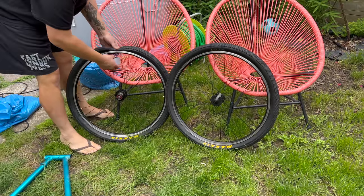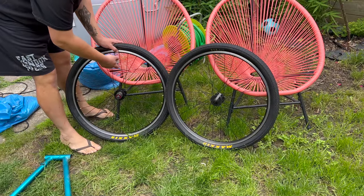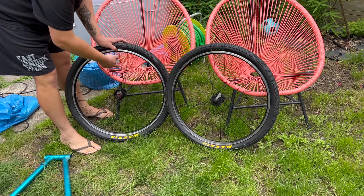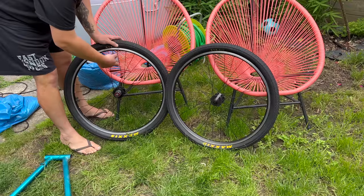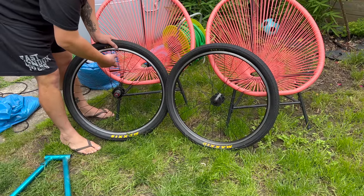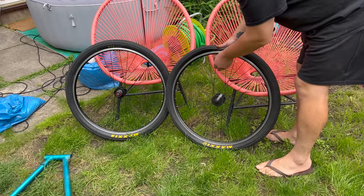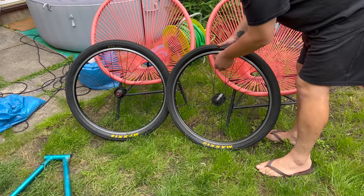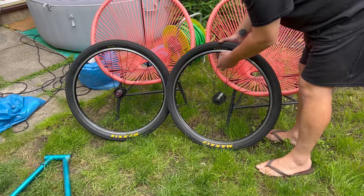For the wheels, I went for these Pro Light wheels — I've had them on a few builds, I've got a few sets, I really like them, they're super cheap. And then tires are Maxxis DTH. These are 2.15s. I'd really like these tires — they're not the most puncture resistant in the world, but they're super lightweight and they're pretty grippy throughout summer and even into winter, which is what this bike's for. So these are tip top in my opinion.